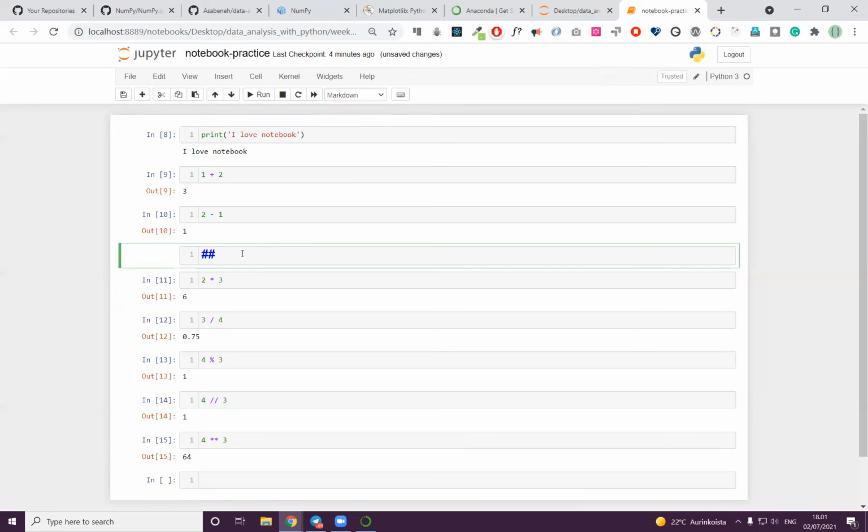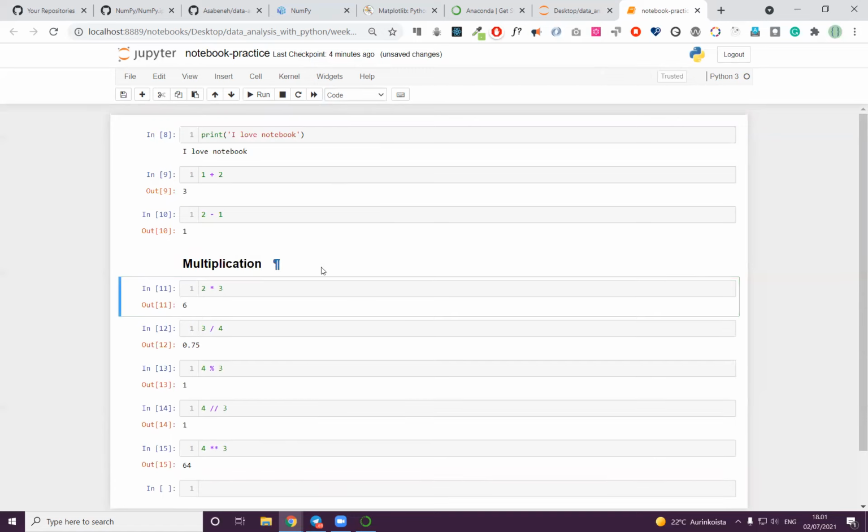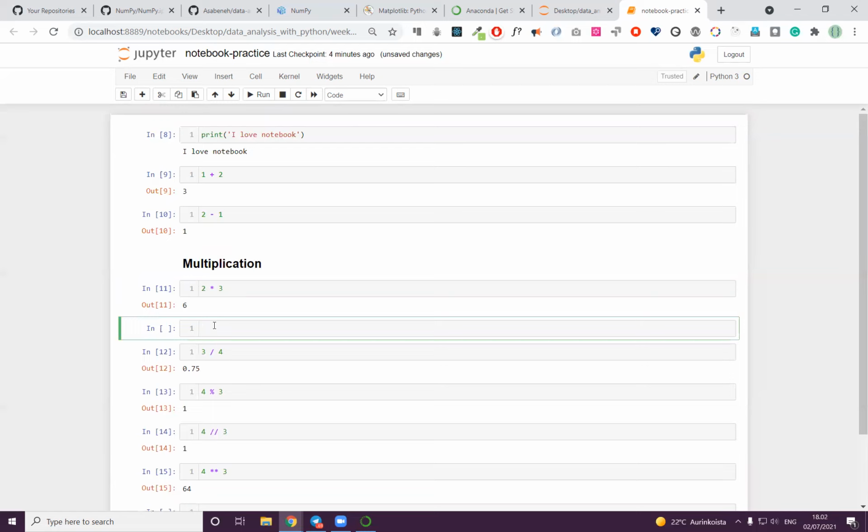So you may say multiplication. Yes, and then Shift Enter. And as you can see now, this is just helping you to see how to use it. Division.